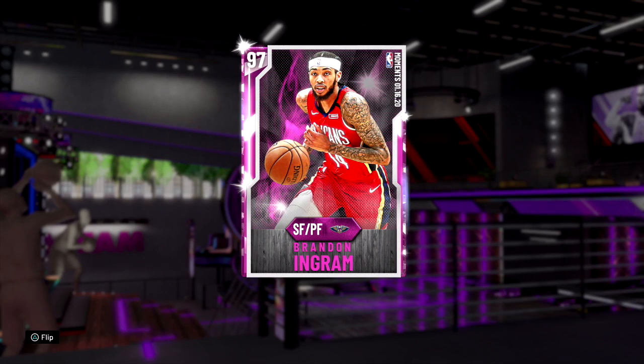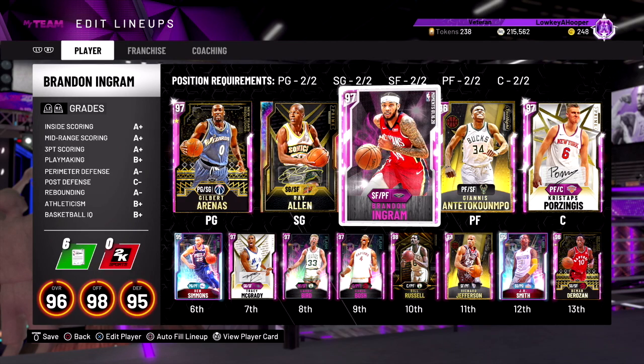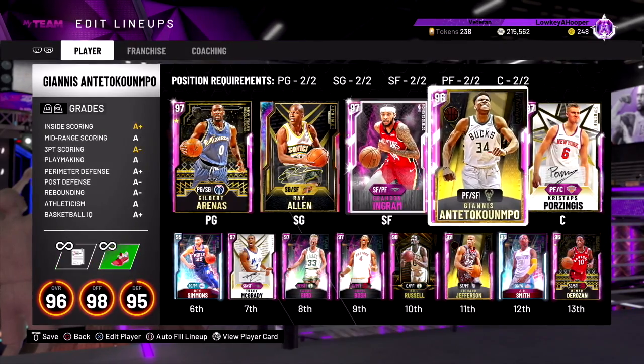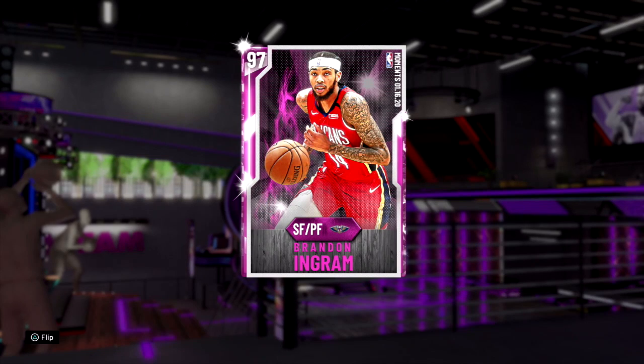This is easily one of the best forwards in the game, especially if you don't have Giannis. Honestly, in my opinion, I would take Brandon Ingram over Larry Bird any time of the day. And I won't take him over Giannis just because Giannis is so cheesy, but Brandon Ingram is also cheesy because he is so good. He has the shot, the limit, the range extender. For the small forward position, I will easily put him over anybody in this game besides Giannis, because Giannis is power forward in this game right now. So go get him, right? Go get him. Honestly, dude. Go get him. What else can I say? Go get him.